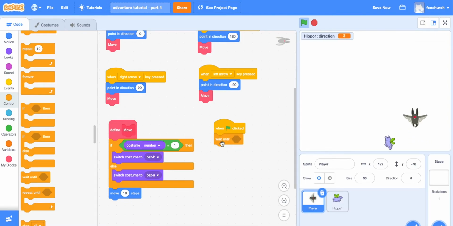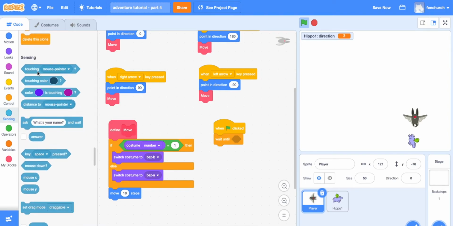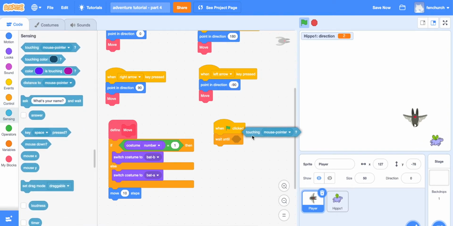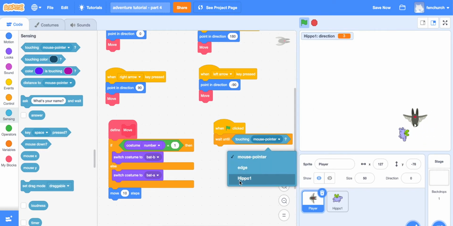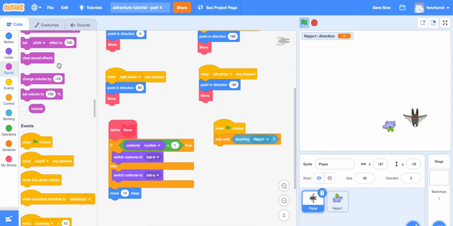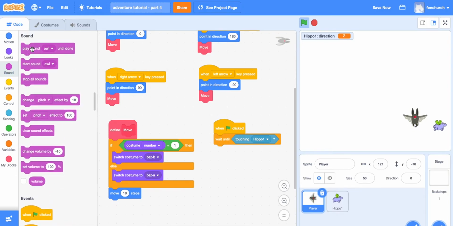So nothing is going to happen until our bat is touching, not the mouse pointer, the hippo. Okay? And once our bat touches the hippo, then we're going to start off with just a sound. We're going to play the sound owl, not until done. We don't want to play until done because that means that we won't move on to any of our other actions. We want to start the sound owl.